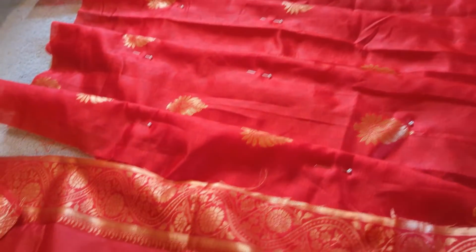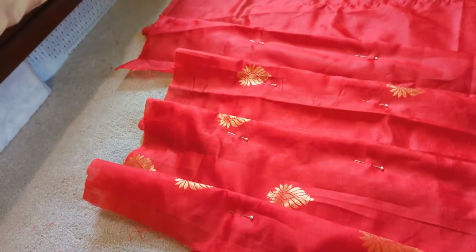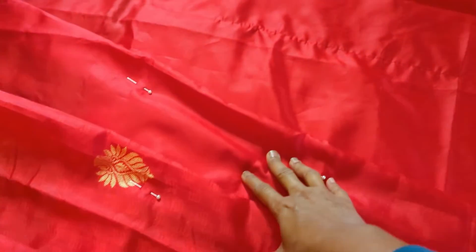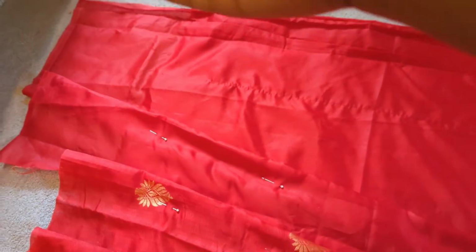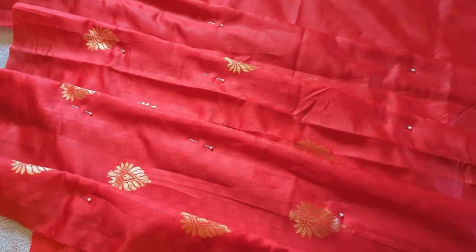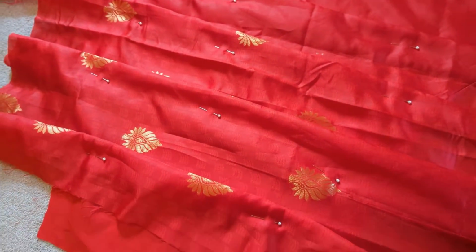So this is how I will be doing. And one more thing, you will have to make the pleats in such a way that the front portion, this is the left leg as I was mentioning, so this will be the front portion. The front portion should get the pleat from the top going down, so it has to be up on that side and going down like a slant. I hope it's clear.